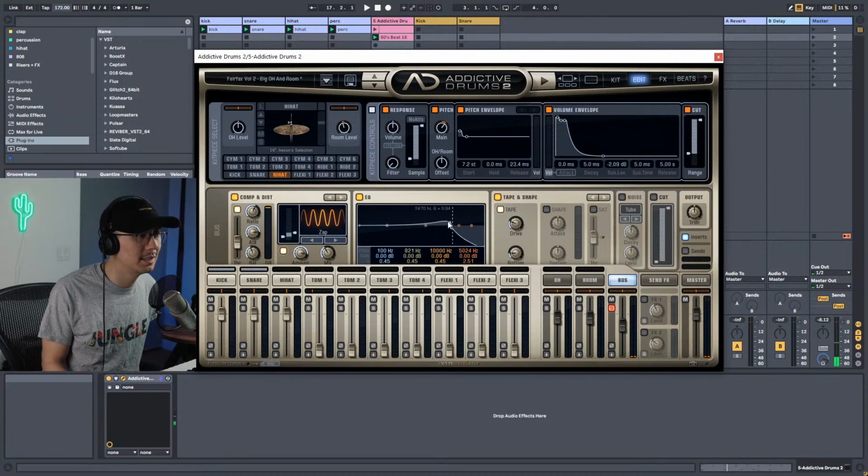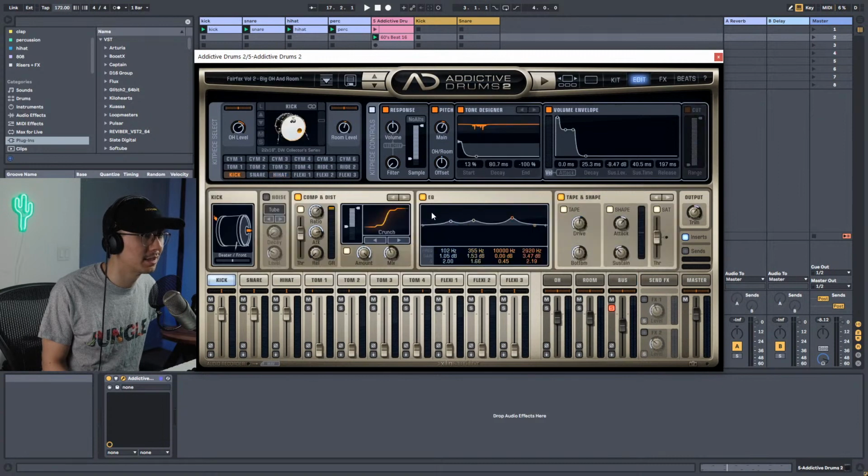This is interesting. The EQ here has a high and low pass. I don't know how you enable or disable that, or is it just default? It just appears, but do the other ones have it? Oh, they do. So this is how you high pass it. There's this arrow at the end, on each end of the EQ, and you can use this to high pass. That's interesting. Cool way to do it.